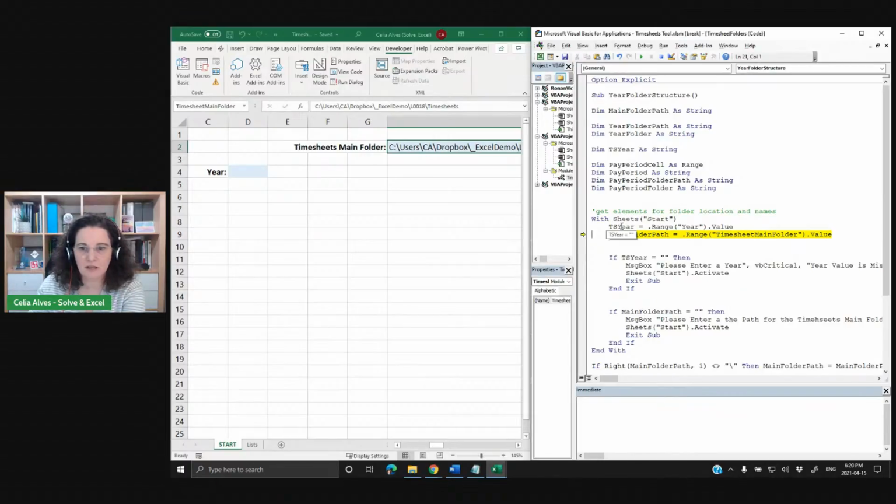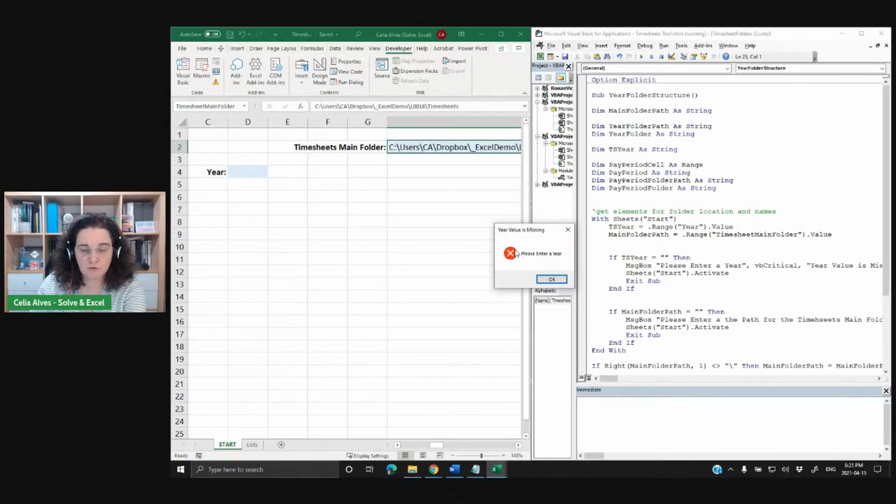That's the value there. And now F8, after that, I have the value for the main folder path, and it's all that string that we have on that cell. And then F8, F8, and it says, please enter a year. That's the message here, because the year was empty, so it's executing these lines of code.